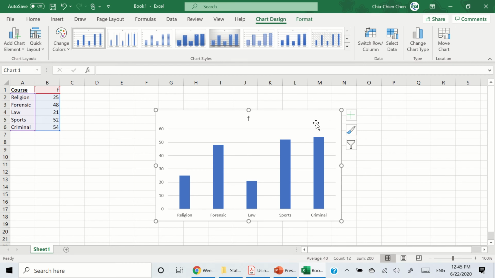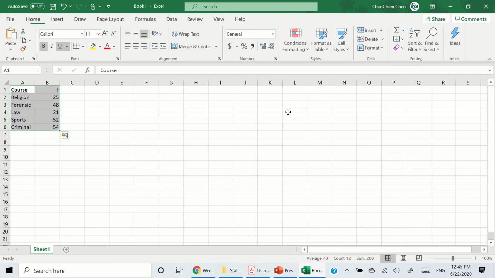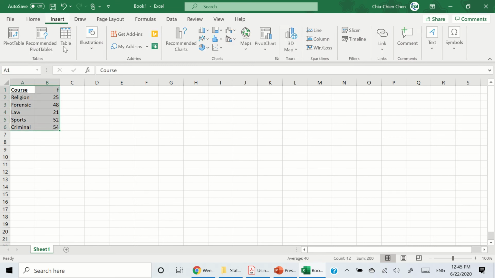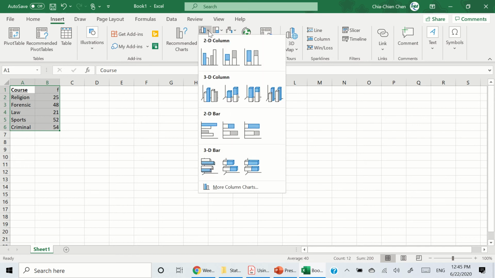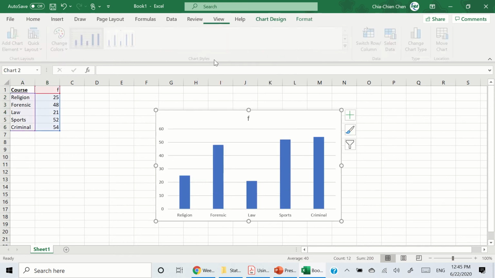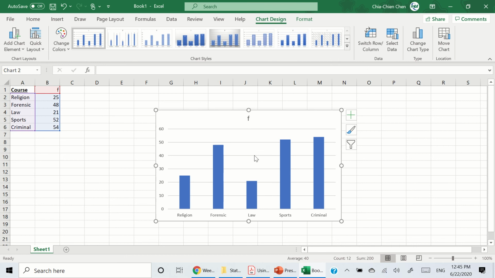Let me do that again, that was a little too fast. Delete this, highlight this, go to insert, insert column, and choose this. Then let's get rid of the gridlines: highlight them and hit delete.